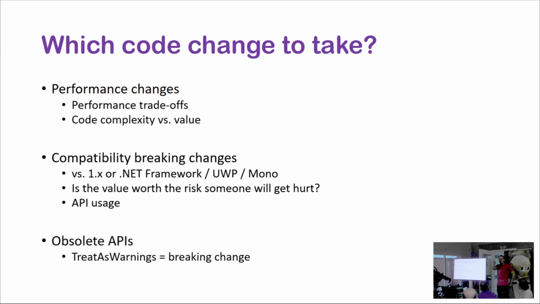Obsoleting APIs. Someone called it out in the last talk or 2 talks before. Yeah, why don't you obsolete APIs? Well, you know what? There are lots of people who treat warnings as errors, which is good. Unfortunately, if you add an obsolete attribute, it's going to suddenly produce an error. And there are surprisingly lots of customers who just upgrade Visual Studio. I'm channeling the C# team, Jared, who has lots of experience with that. Basically, nope, we're not doing any obsolete.